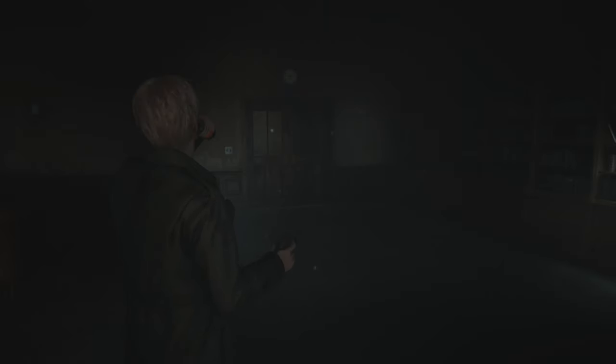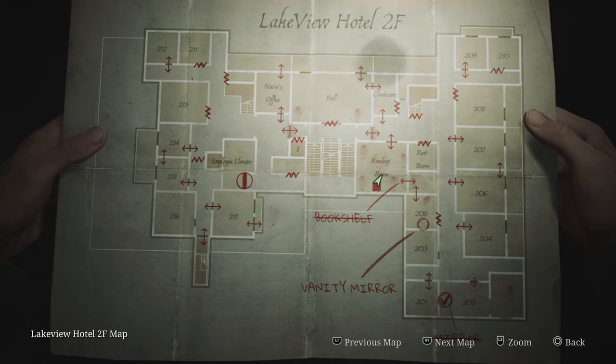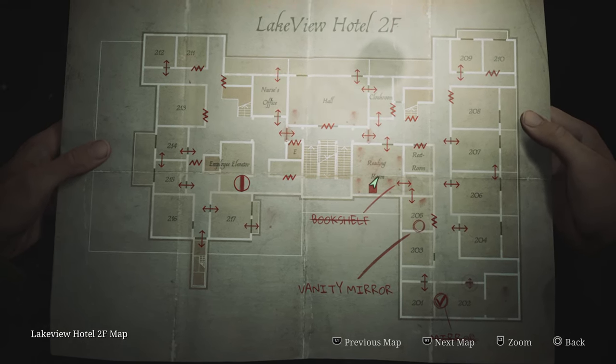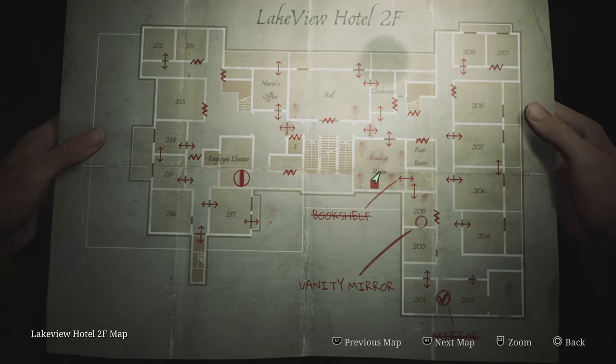Anyway, let's play. So, how do I open up the map here? Not like that. There we go. Alrighty then. So, we gotta get to the stairs on the far left.